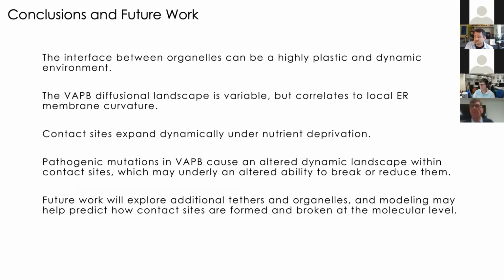Contact sites do expand dynamically under nutrient deprivation or when the binding factor is overexpressed in the mitochondria, and that interaction is governed by mass action. And pathogenic mutations in VAPB can cause an altered dynamic landscape within these contact sites, which may underlie an altered ability to break or reduce them, hence leading to disease.